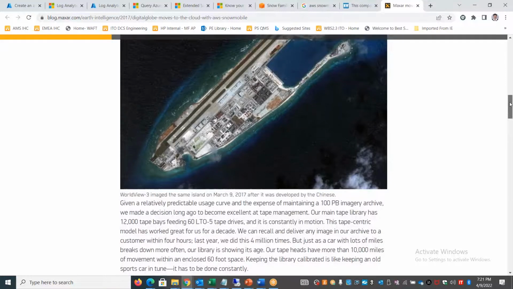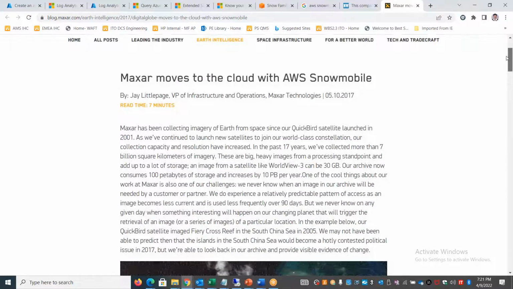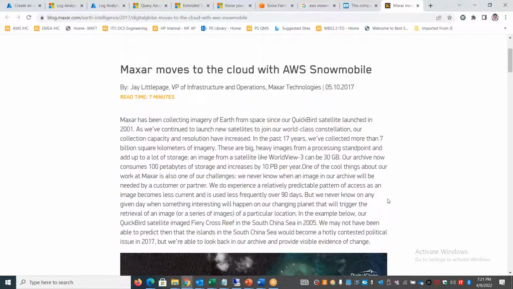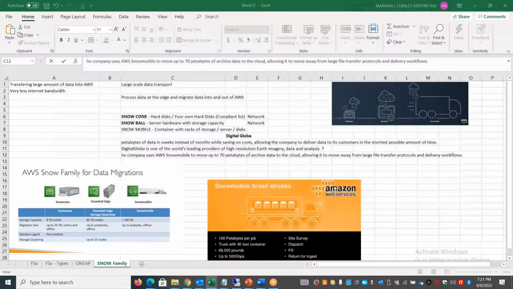Okay, this project, if they had gone through the internet option, might have taken up to 7 years, or something like a very huge number of years was mentioned. But then they were able to copy it in very few days. So that's the kind of option that they provide. Okay, go ahead. If there is a question, please ask.